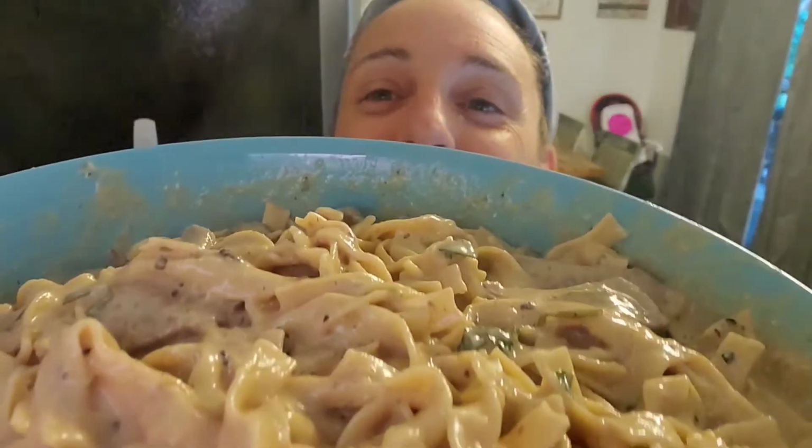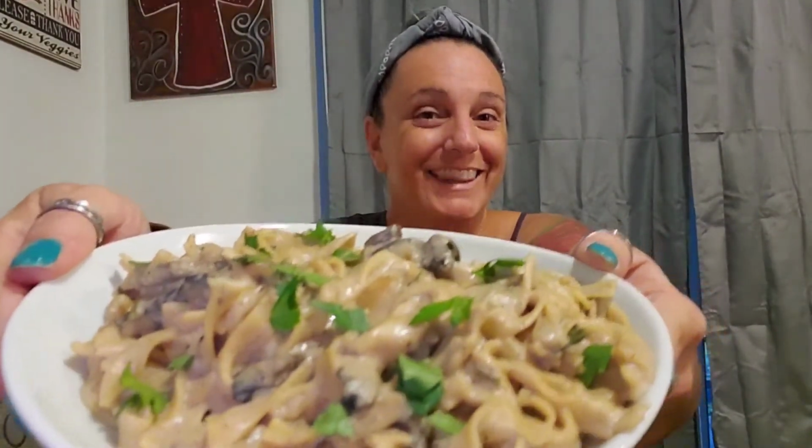it smells so good. It smells so good. Here's the stroganoff. That looks yummy. I'll admit, it's the first time I've made it from scratch like this. I always do my grandma and mom's recipe, so we're gonna give it a shot. And theirs is made with ground beef. I think just, you know, grandparents coming out of the Depression, it was just cheaper. They couldn't afford expensive cuts of meat, so this is the first time that I've ever made it from scratch. We're gonna give it a test.